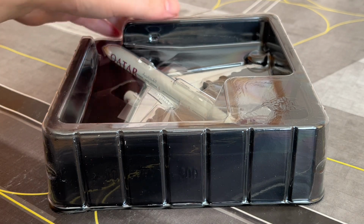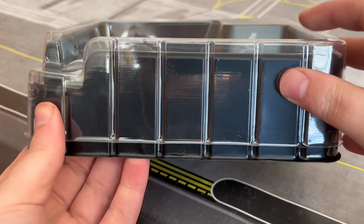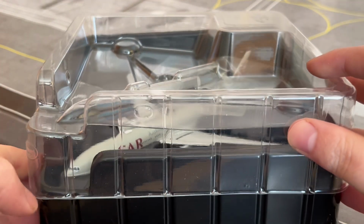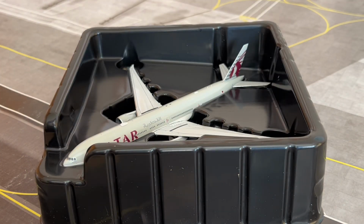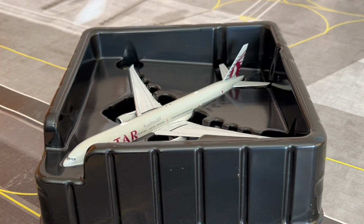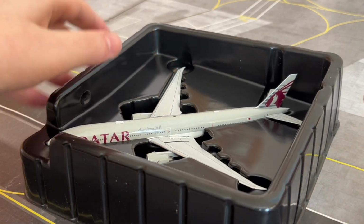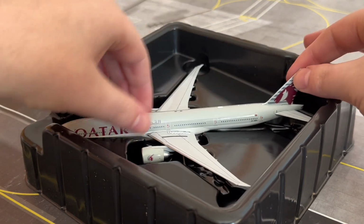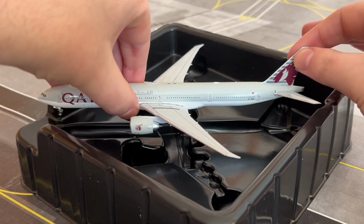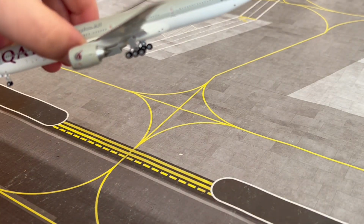So here is the model in the cradle. I do quite like these cradles, as I say most times now with NG models. They are much better than the polystyrene that they used to have, as of course the polystyrene did quite make me nervous when unboxing new models. Didn't want to break it straight away, but it does look very, very nice indeed, this model aircraft.